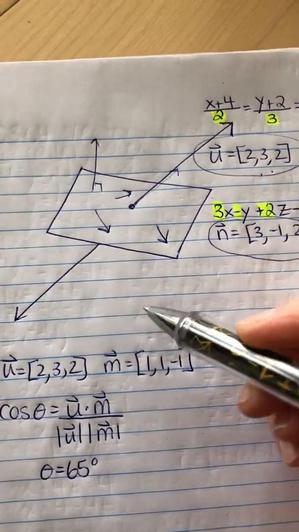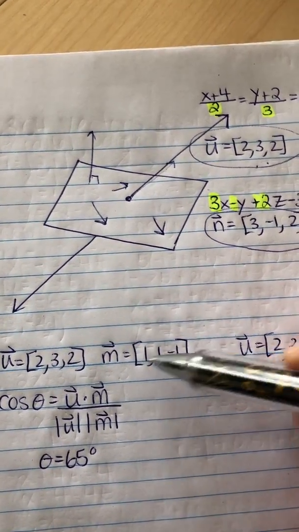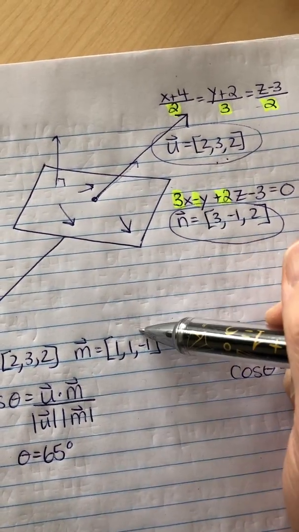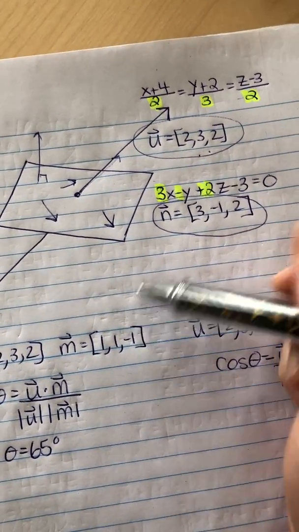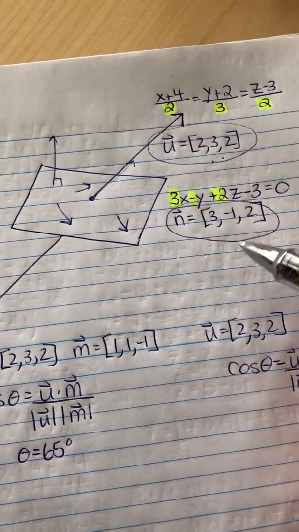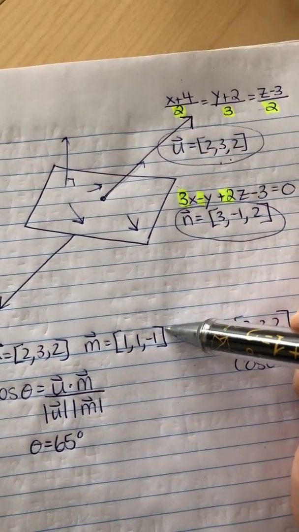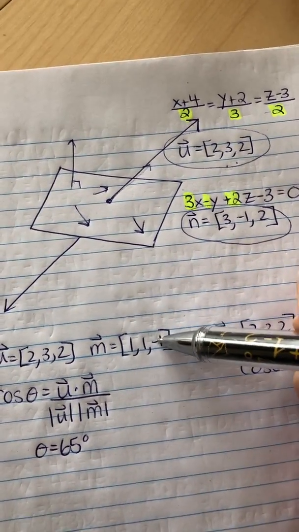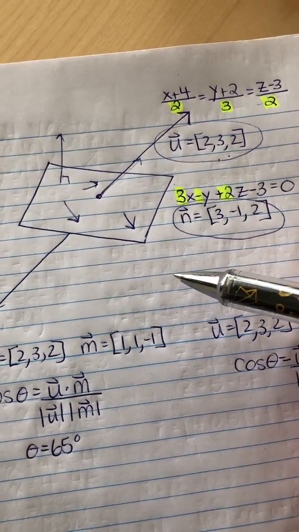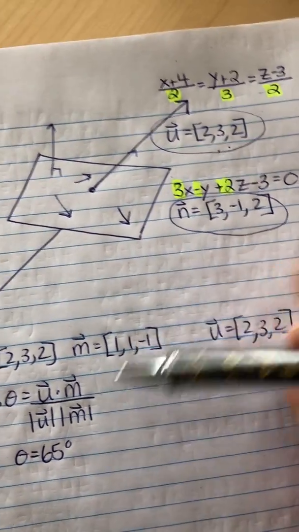So last night we found this one. We found a direction vector on our plane by doing the dot product between these two and making sure it equals 0. So 3 times 1 is 3, plus 2 times -1, plus -2, would equal 0. So we just made this vector up by doing the dot product to make sure they're 0. Okay, and we found it.